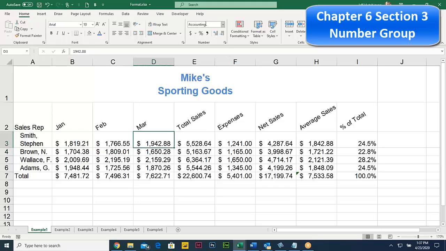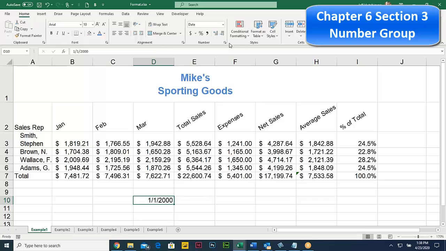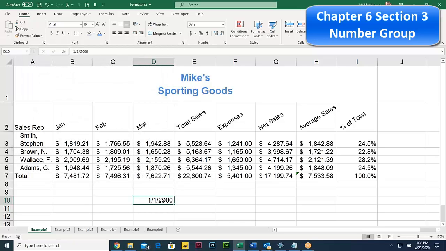Now, there are a couple other features that we need to talk about, dates a little bit. So I'll put a date in here, 1/1/2000. The problem with dates is that you can format it as a short date or a long date. If you click on this little arrow underneath of the number group, you can get other styles. People ask me for the European style, with the year first. And so you can choose different styles if you wish. So that's how you get more information on the dates.